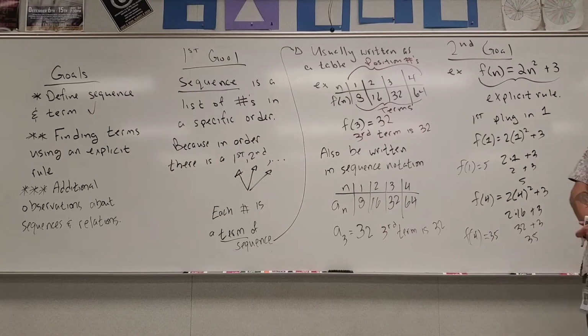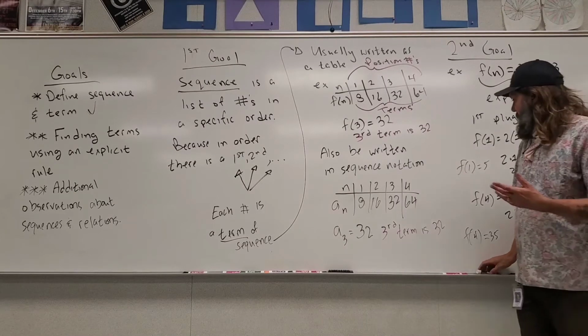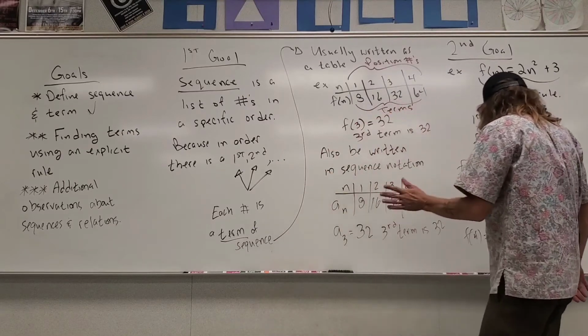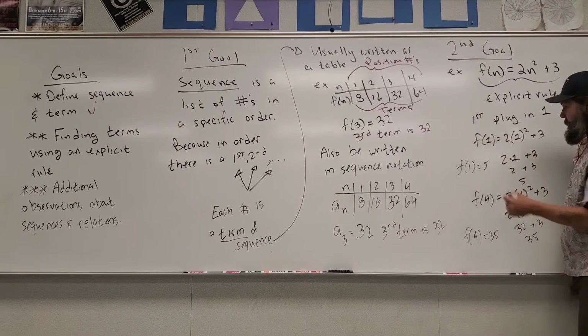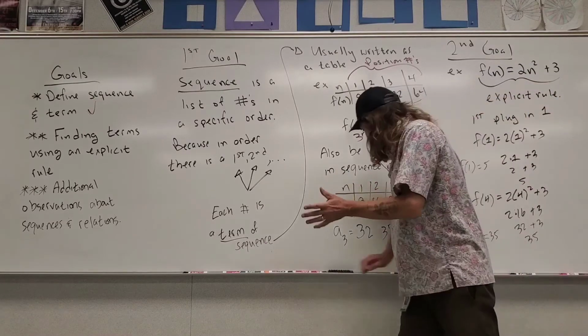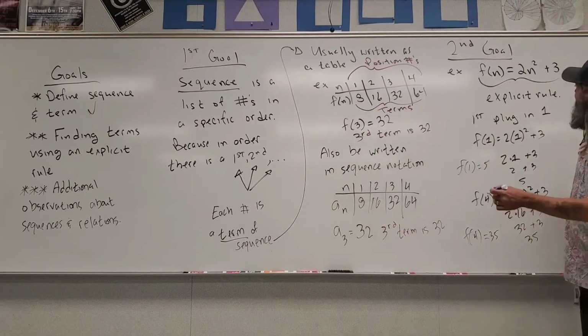So one more thing I want to point out about explicit rules, and this is really important, is they can find any term at any time. Okay, you can find any term at any time. All right. So let me write that down somewhere with a marker that's going to show up.